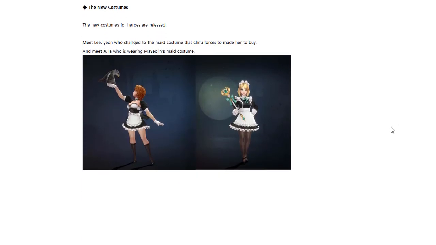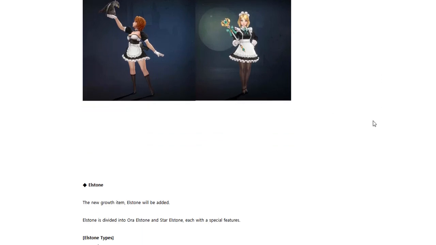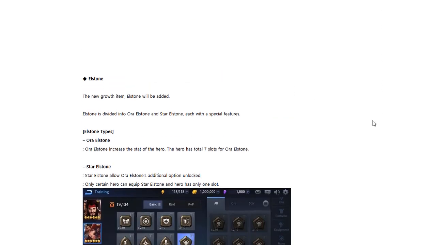Next up is some new costumes being added. Lee is getting another costume. I can't really say that I'm happy about that. Lee already has enough costumes. Like, Lee doesn't need any more costumes. Where's our costumes for Mubu? Where's our costumes for Aqua, man? Where's our costume for Yer Young? Where's our costumes for the ones that matter? Lee doesn't need any more. And Julia's maid costume is actually fine. I'm just not a big fan of Lee's, but again, that's my own take on it.